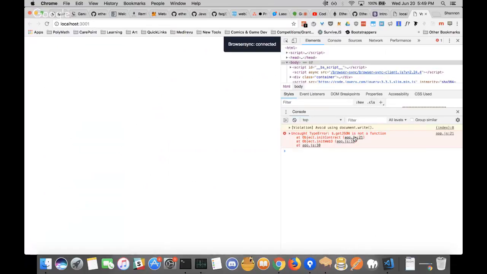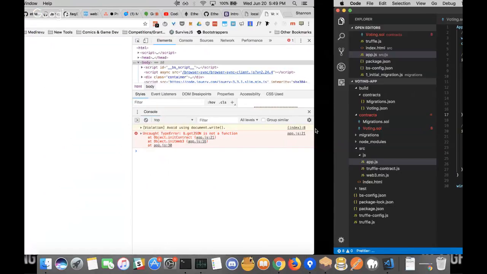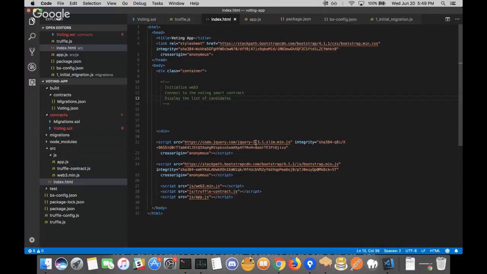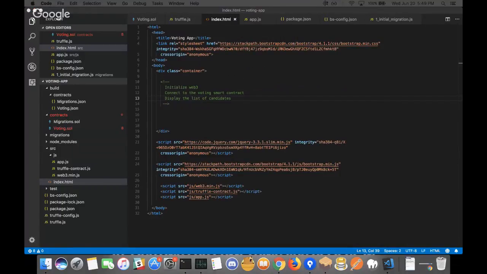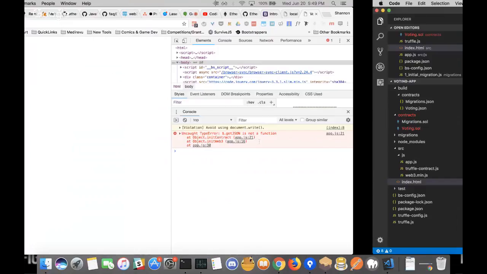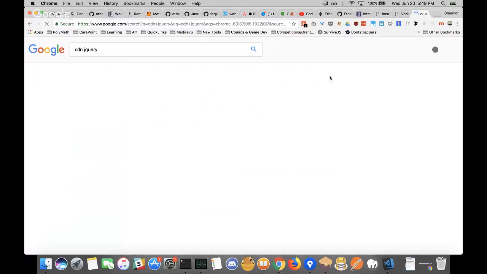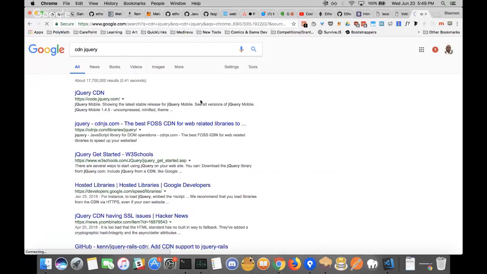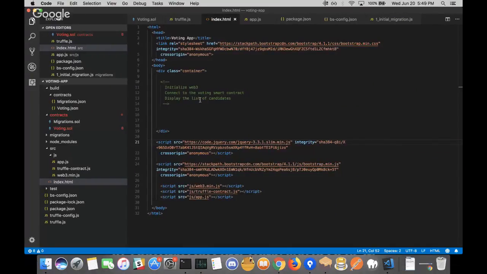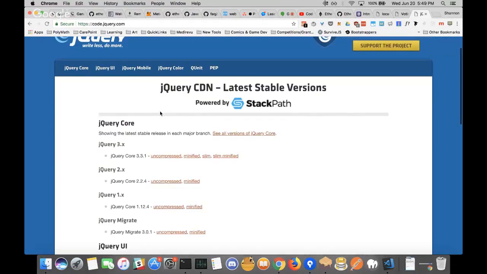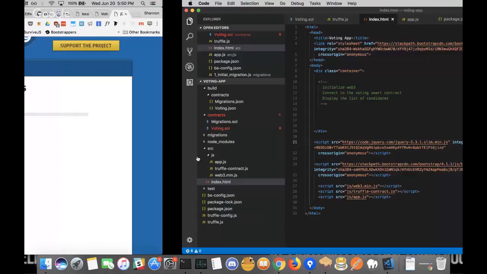Okay, so get.json is now a function, which probably means that my jQuery isn't actually working. It's fine. Let's look for a CDN for jQuery. Is that it? Yep.